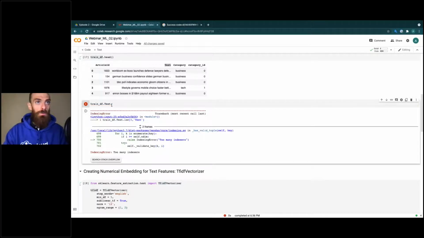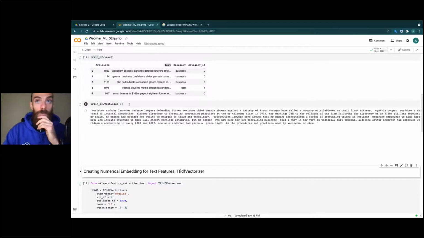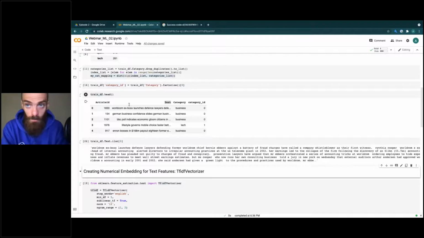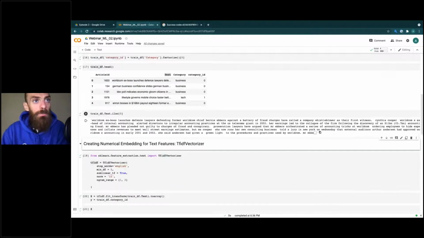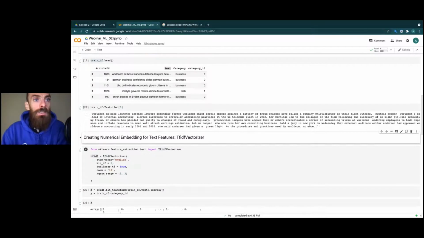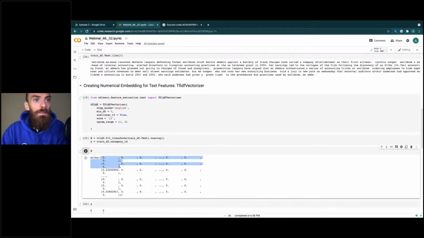Let me do like this. Here we go. So here is the text. You see it's a lot of stuff. So this text is translated into this numerical representation. Here we go.